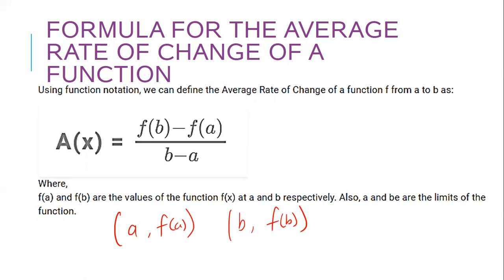And the beauty about average rate of change is that it works for all functions. It should feel and look very familiar to slope. It's the change in our y over our change in our x. The difference is that average rate of change applies to all functions, whereas slope, which is a constant rate of change, only applies to linear functions.